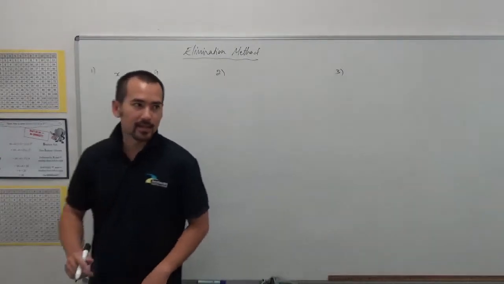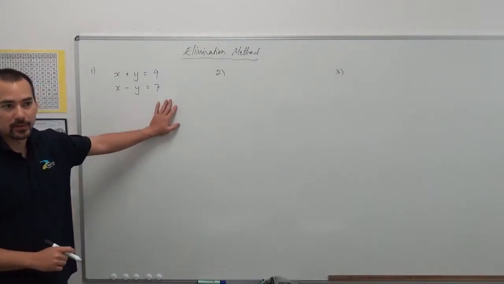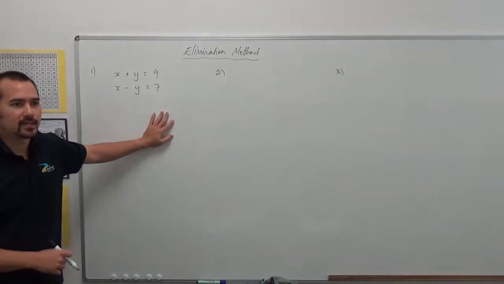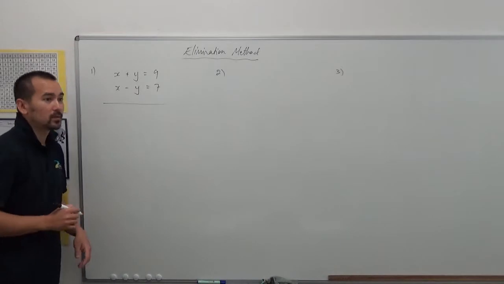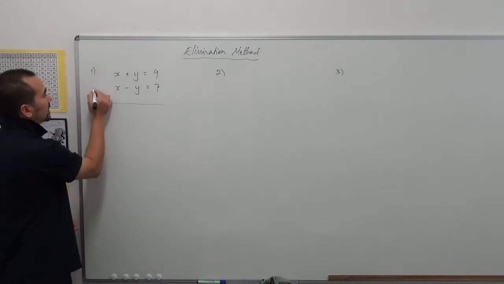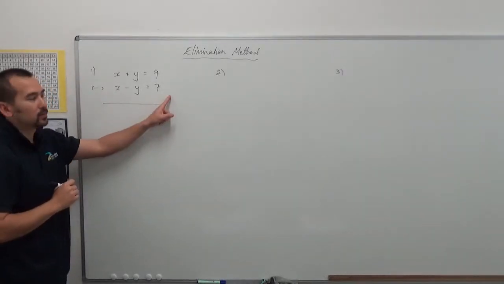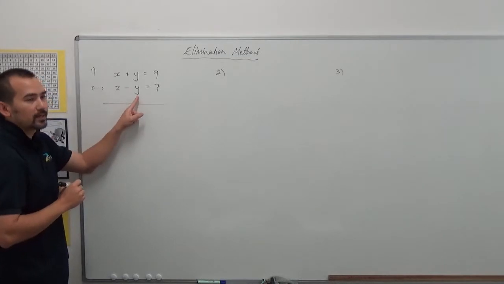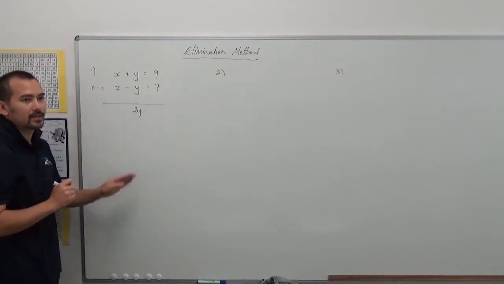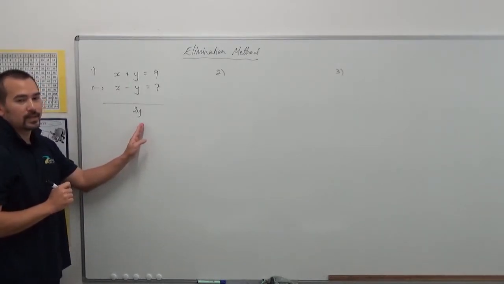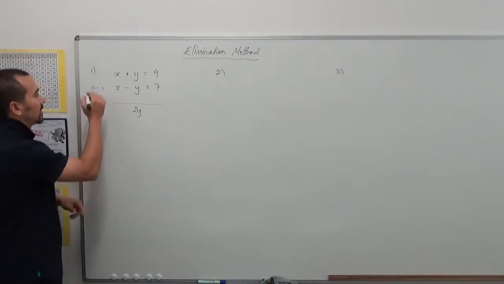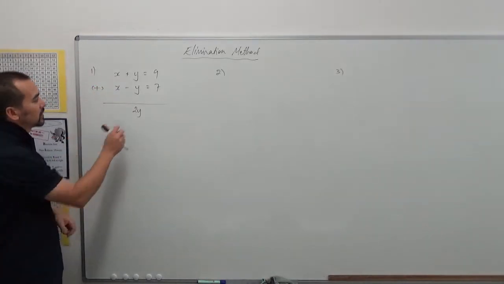Okay, so the elimination method says we need to eliminate one of these variables, right? So we're going to eliminate either the x's or the y's. Which one should we eliminate in this case? The y's, you reckon? Okay. If I've got 1y and I subtract the second equation, 1y taking away a negative y will give me 2y's. True? So I didn't eliminate the y's like I wanted to. The reason is because I subtracted when I really should have added. Okay? So let's try this again.